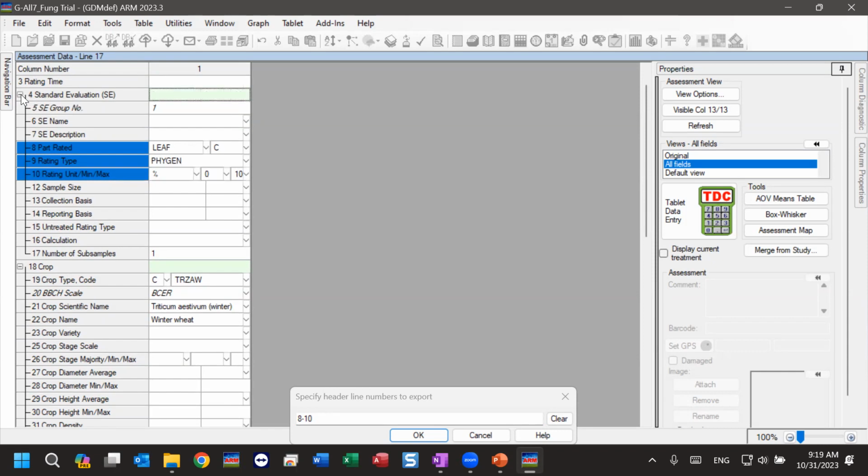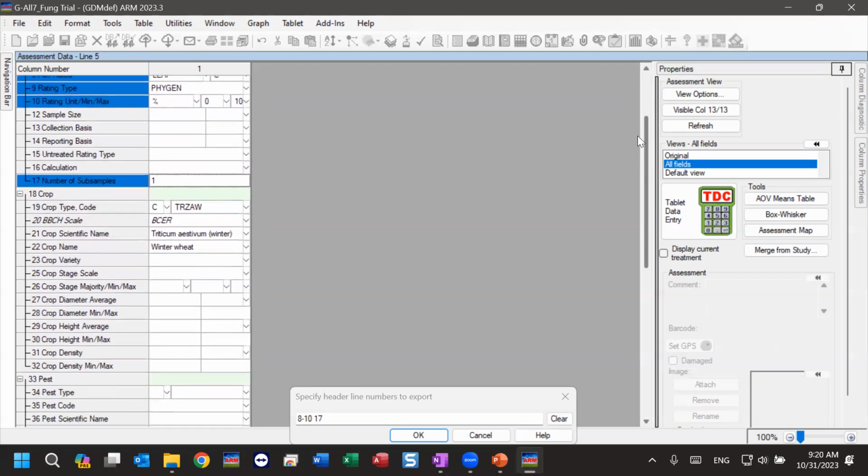So this grouping here really kind of helps direct us to at least what to consider for standardizing. So it's got those big three of the part rated, rating type, rating unit. That's kind of a slam dunk. That's usually the heart of a description of what is performed. Of course, if you're doing any sampling, that can be important as well. Maybe the number of subsamples is nice to include too.